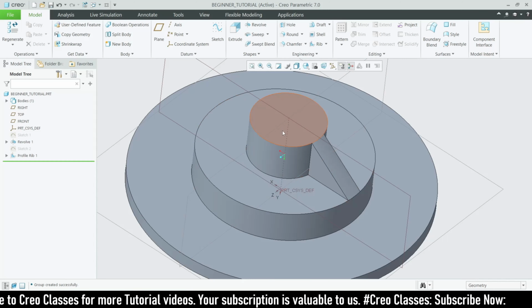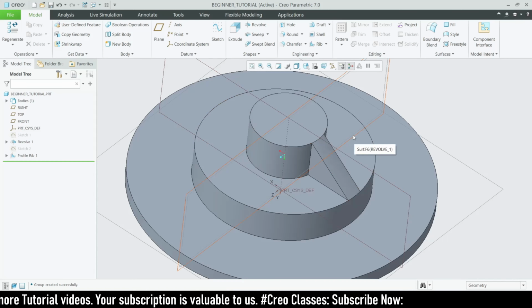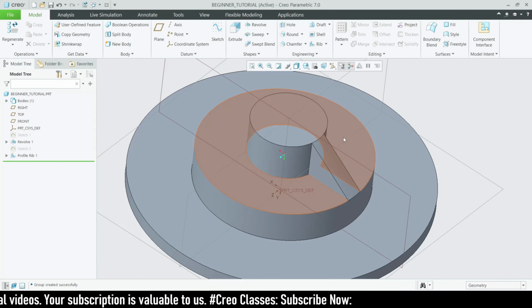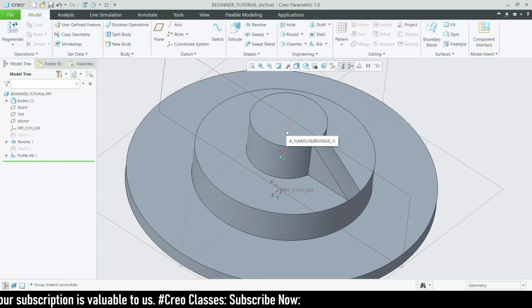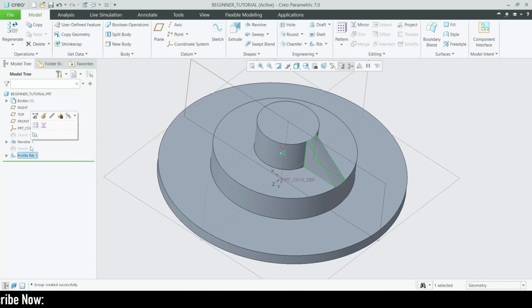But if we need to create like 1, 2, 3, 4, 5, 6, 7, 8, eight copies, how will we use the mirror tool? It will be very difficult. So for that we use the pattern tool. At first we need to select the part which we are going to use as a pattern, and here also you can directly click here for pattern, or else you can go for this pattern.